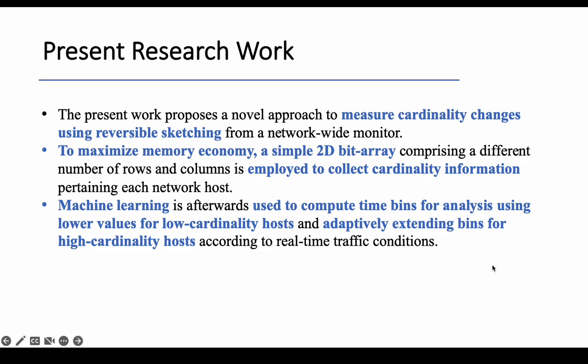So, although existing schemes seek to identify and relate abnormal hosts primarily using flow sampling, host behavior, and cardinality changes, or a combination thereof, the inherent issues such as duplicate packet counting and impractical memory costs while monitoring a large number of connections over a much smaller time frame require a more updated and flexible approach.